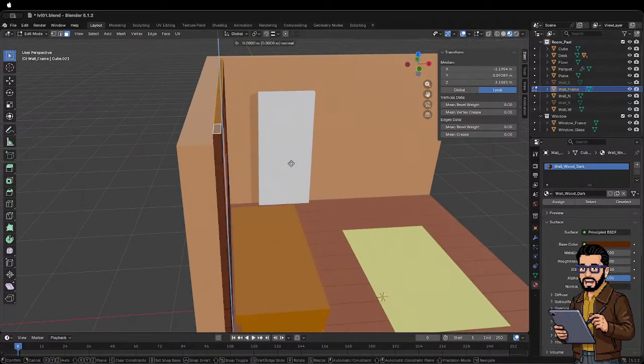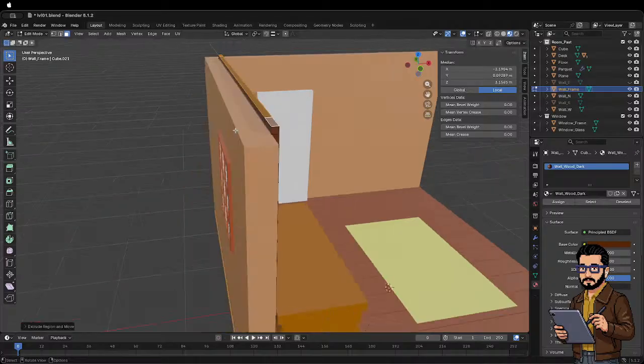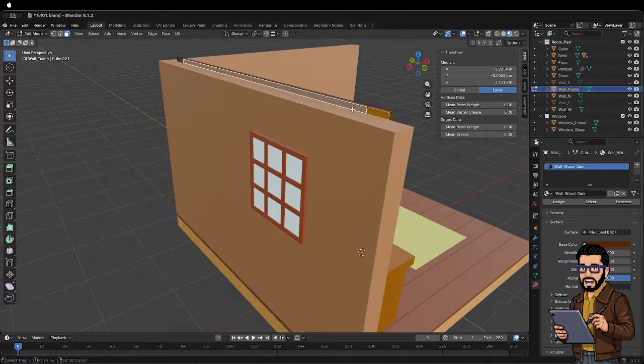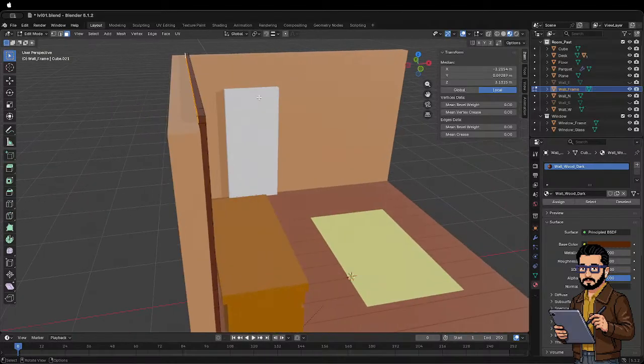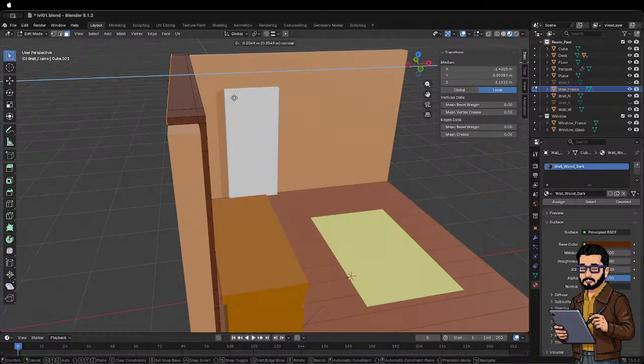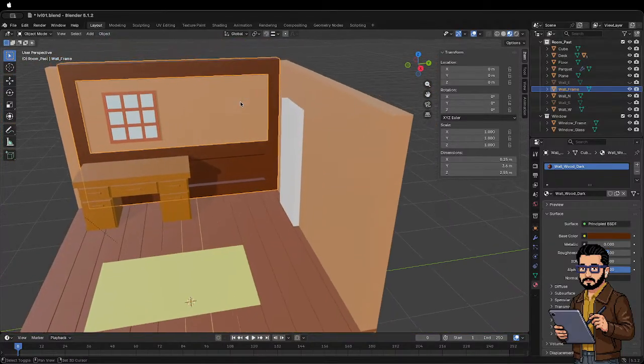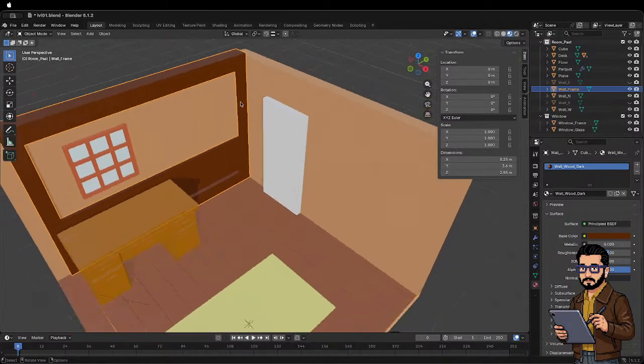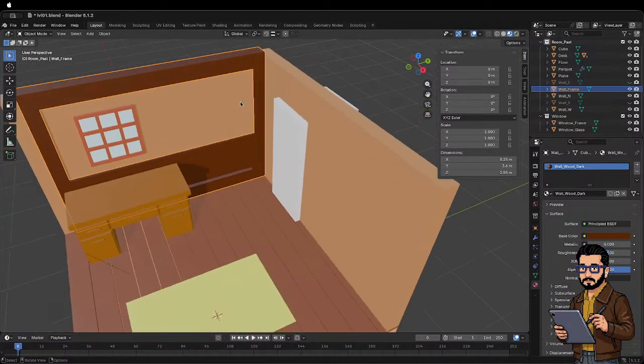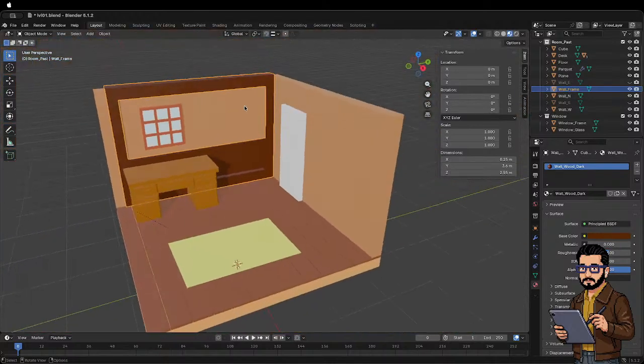I will extrude it for maybe 1 centimeter or 5, and then I'm gonna select these ones, and it's gonna be 20 centimeters. I guess this is better now. Maybe. Yeah. This is cool.